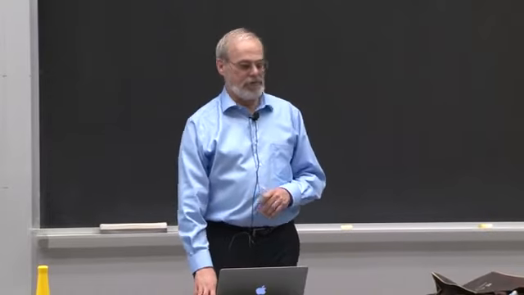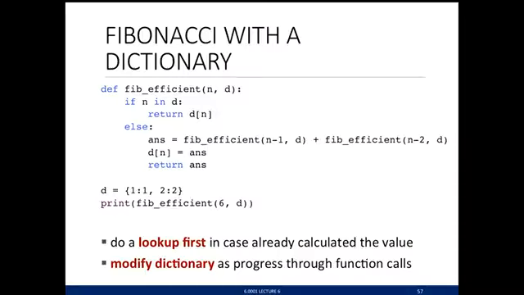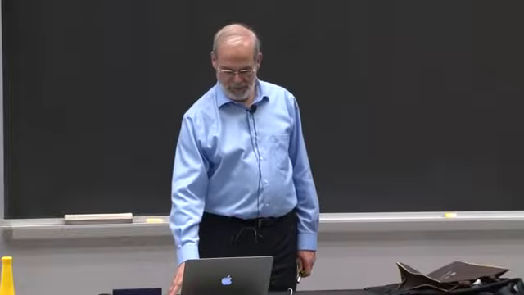I can improve it by using a dictionary, a very handy tool. I'm going to call fib not only with a value of n, but a dictionary, which initially I'm going to initialize to the base cases. And notice what I do. I'm going to say, if I've already computed this, just return the value in the dictionary. If I haven't, go ahead and do the computation, store it in the dictionary at that point, and return the answer. It's a different way of thinking about it, and it's a method called memoization.